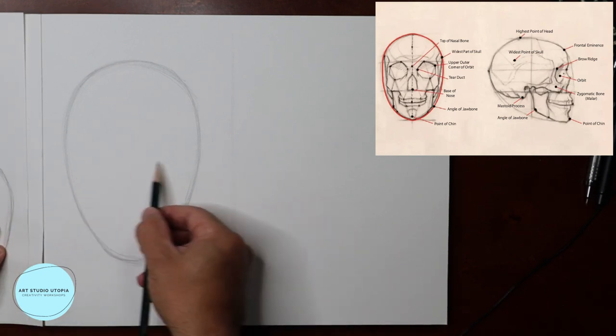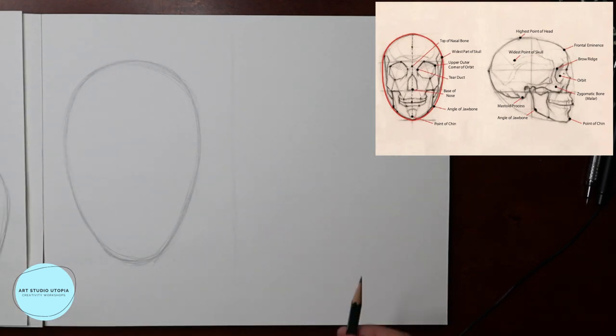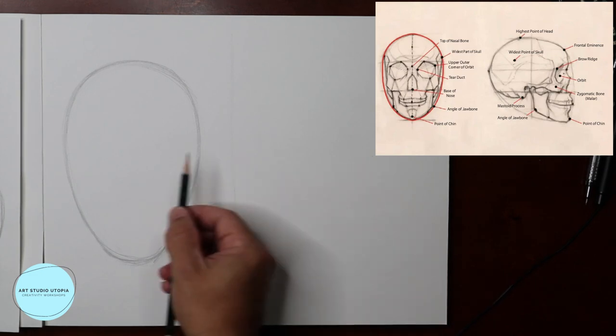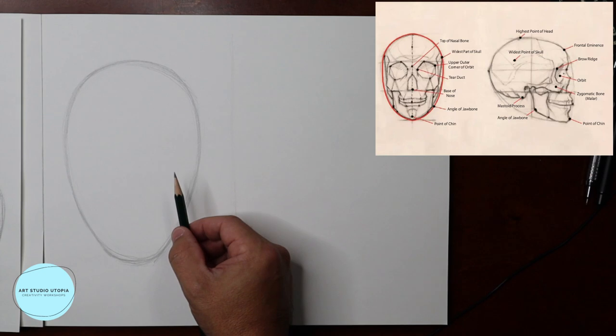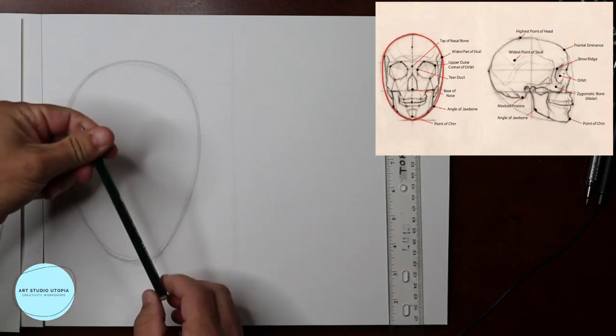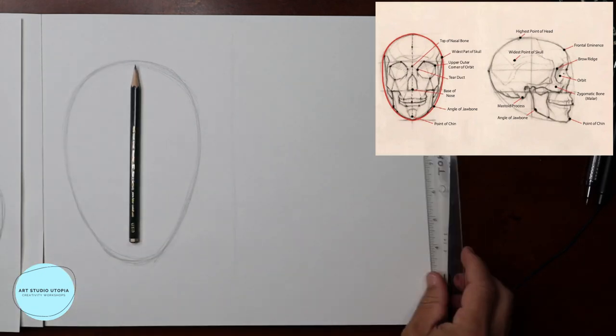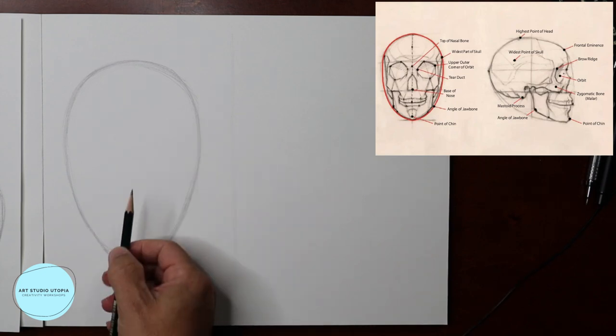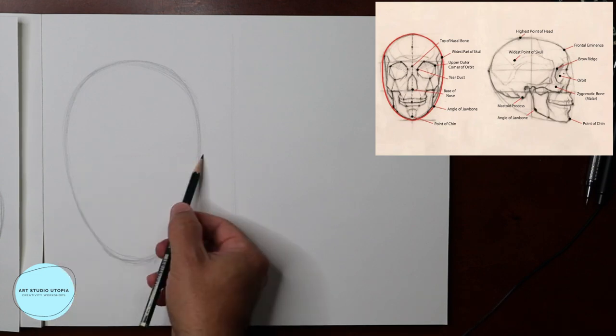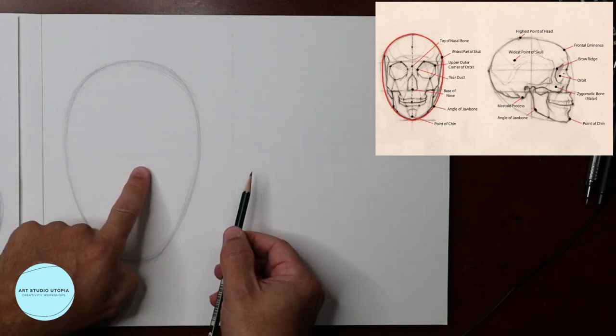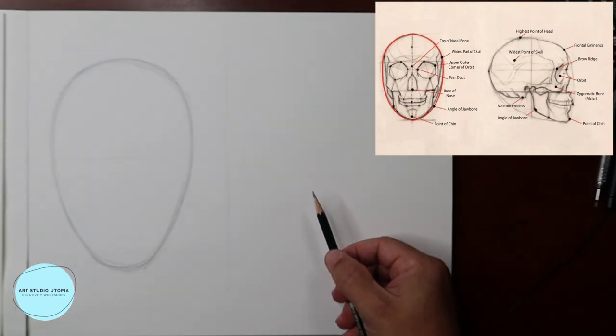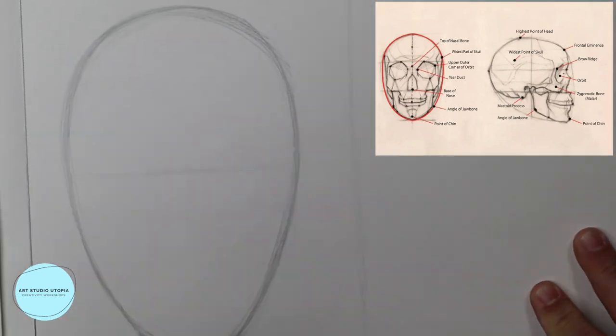The next thing I want to do is identify some of the details. Maybe we've done this before, draw a skull. If we're very familiar with the skull, that's great. What I want you to do, even if you have to get a ruler—if you don't have it, use your fingers, use your pencil. I'm going to zoom in just a little more and move it here. There we go. So now you could see it.